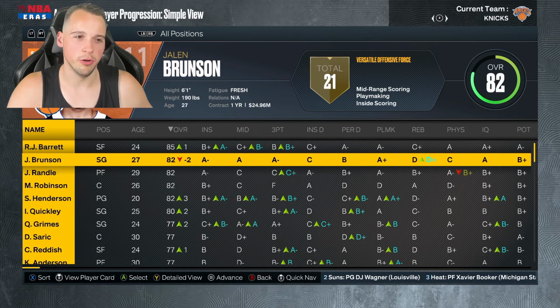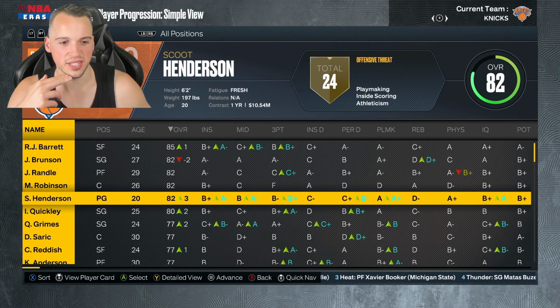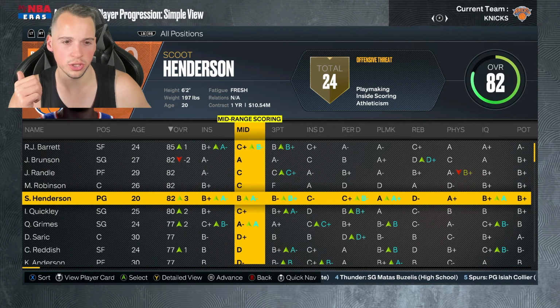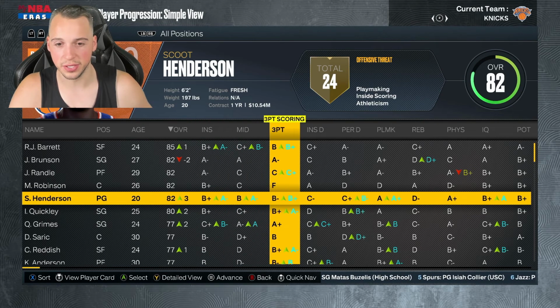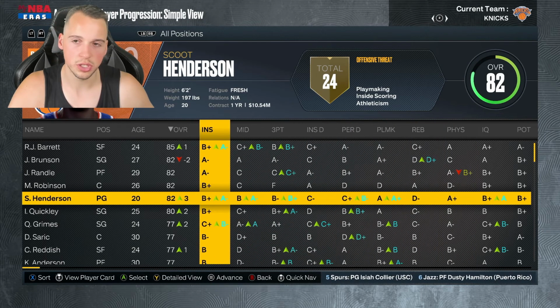Jalen Brunson's gone down too, but that's from the change we made, putting him back to a shooting guard. Randall and Mitch stay the same. Scoot's up 3, so he's up to an 82. He has an A- mid-range, A- inside, and a B+ 3. Better perimeter defense and playmaking as well, which is really good.